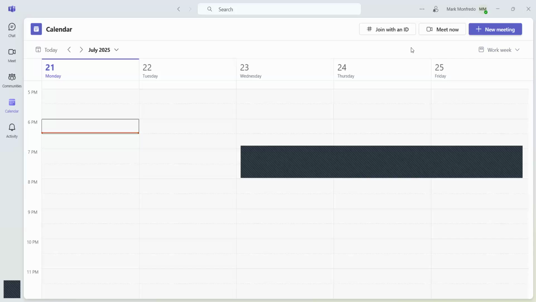You can print out your schedule and look at what's happening for the day. So if you have all your meetings scheduled 24 to 48 hours in advance, and you come in the morning and you like to look at things tangibly, you can print that out and see your schedule for the day, especially if you're moving between buildings and on the go. The calendar is designed to replace the Outlook calendar, have all the features and functions that you would have in Outlook, and you can quickly set up new meetings and join meetings right here from the calendar.